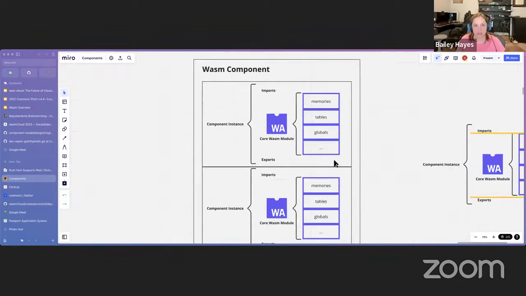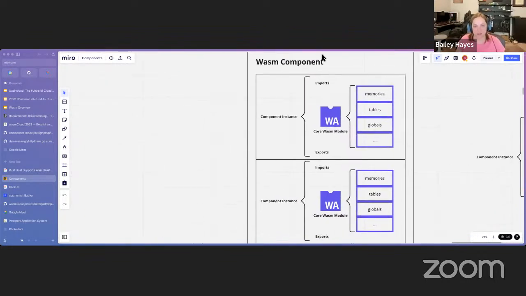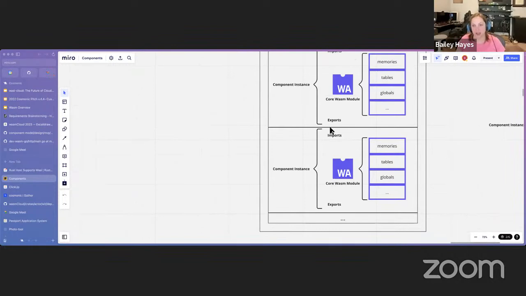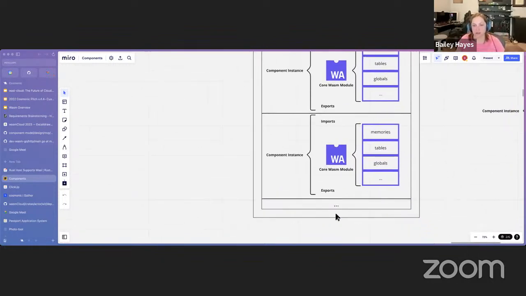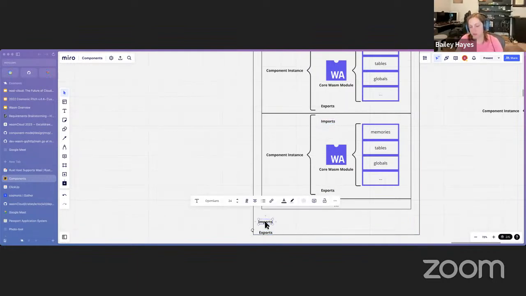And so when you link them together, what you get is one WASM component that has imports and exports. When you combine them, the final thing right here, I didn't draw it out, but the final thing will have top level exports and imports. The top level imports will typically be like WASI, that you would expect to be fulfilled by the host. And the typical export would be something like run, some kind of API that kicks this whole thing off.